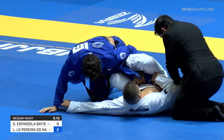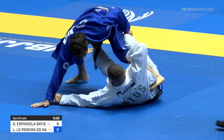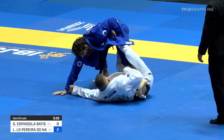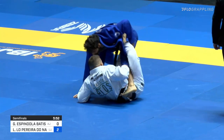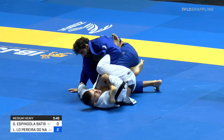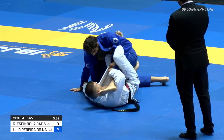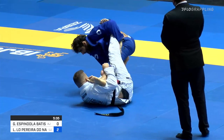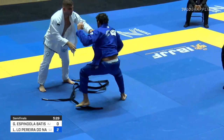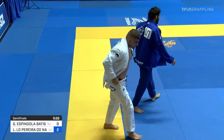The referee checks in — Leandro's foot was stuck inside the gi of Gustavo Batista, so they unhook that. Look at that extension Gustavo gets with his left leg on the opposite thigh and his right foot on the outside hip, trying to tilt him forward toward his head or back down to his butt. Now this is a better sweeping position for Batista with the ankle on top of the shoulder. Leandro is defending well, holding on to that foot, but Gustavo is able to start to come up. They reset back to the feet — that was a very close sweep attempt.